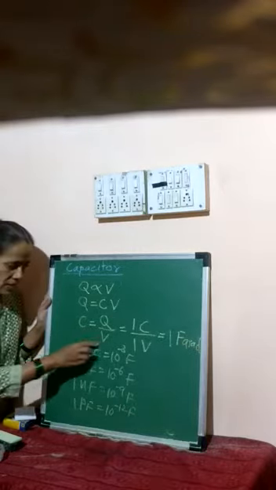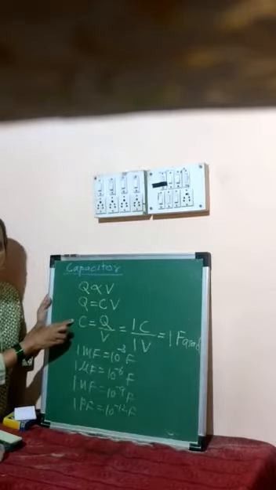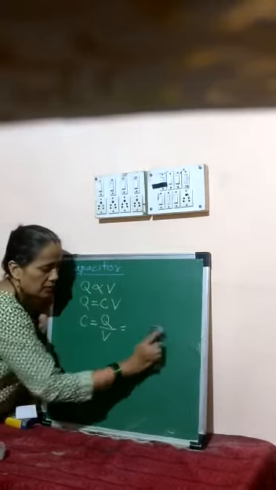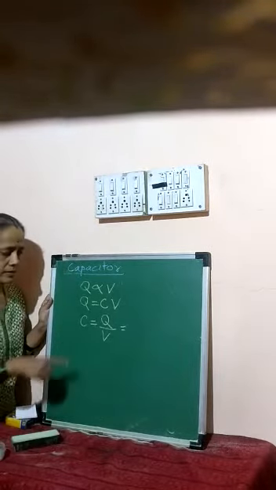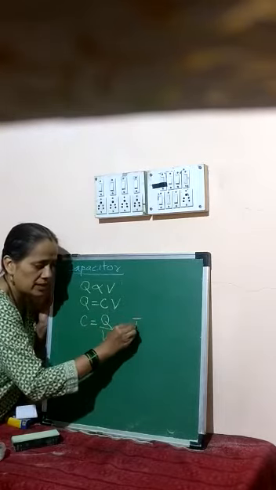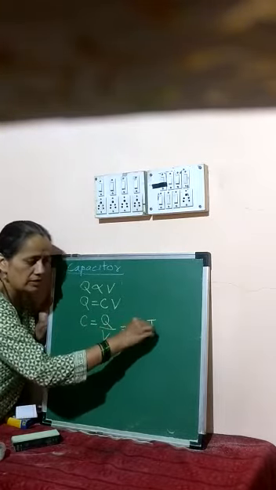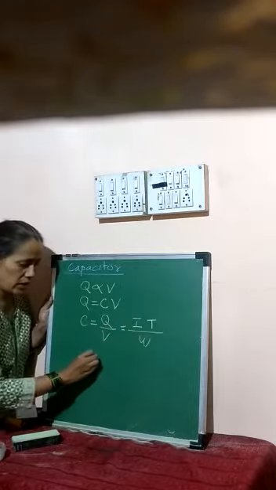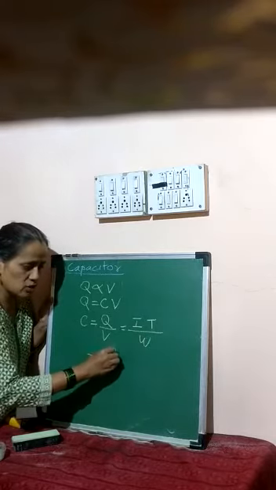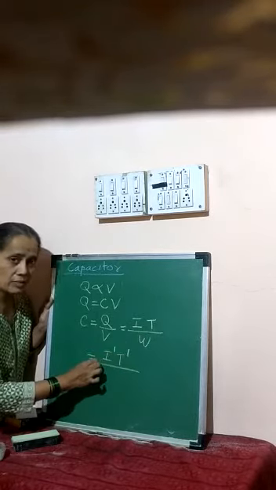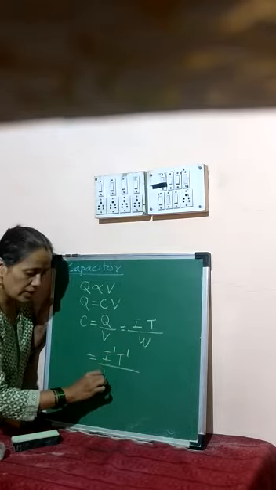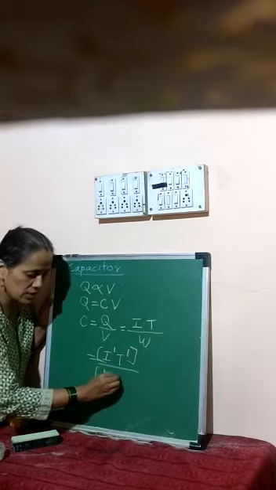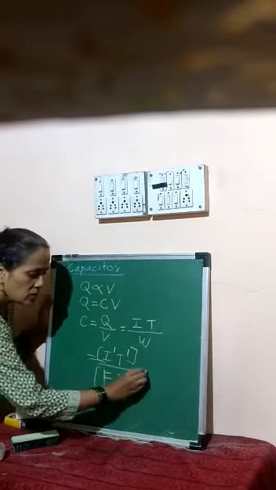Now from this formula we can give the dimensions also. While writing the dimensions I can use the formula. Charge Q can be written as I into T. Potential is nothing but work per charge. So IT means I raised to 1, T raised to 1. Work means force into displacement, so I'll write force into displacement dx.